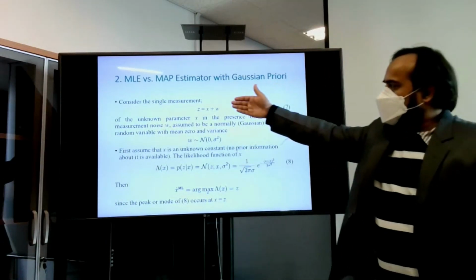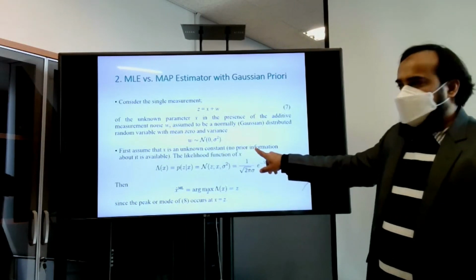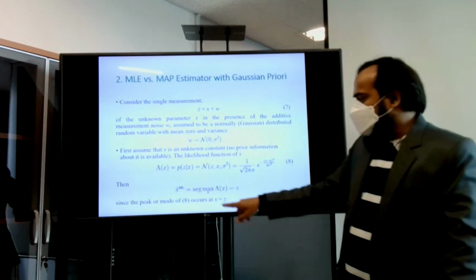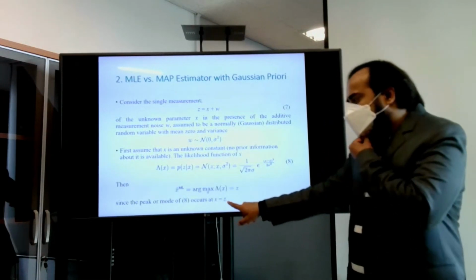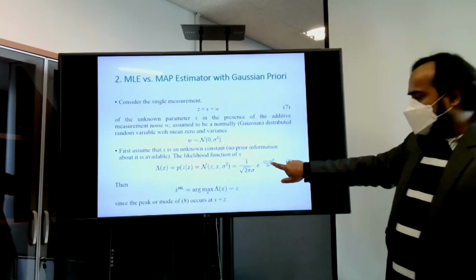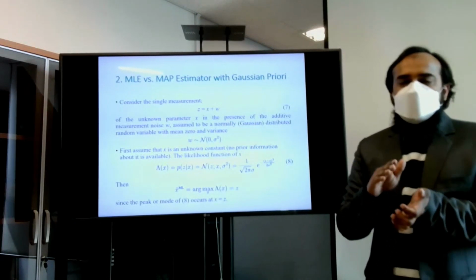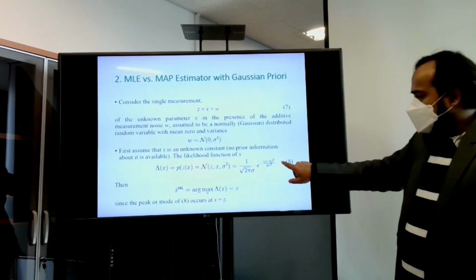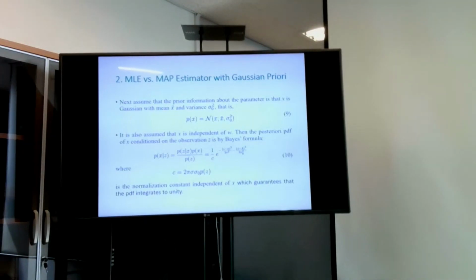So here, if you have a single measurement and you do not know any prior information, if you do not know P of X, then apply the MLE estimator. This is the MLE estimator, and it is just the maximum value over x. When you differentiate this, you will get z, because there is only one value. Okay, there is one value z and x, and if you know there is a P of X, then you have to apply Bayes theorem. So in Bayes theorem, we just add here minus z minus x whole squared divided by 2 times the variance, like this one.